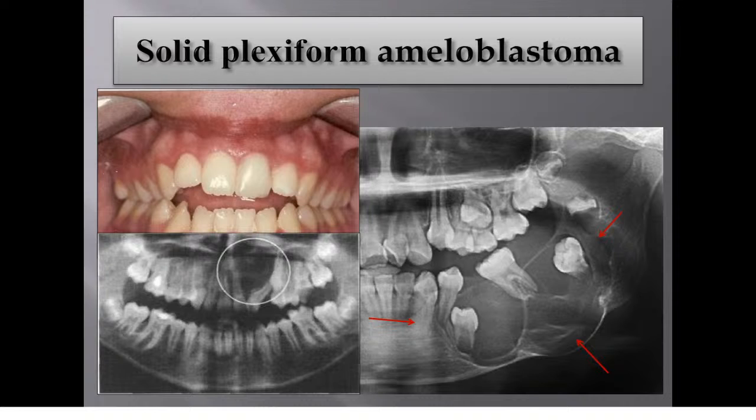Maxillary ameloblastomas, although rare, are often more troublesome than mandibular lesions. Histologically, they are identical and behave similarly, except that their pathways to infiltrate are more numerous. Involvement of the maxillary sinus and nasal cavity tends to occur fairly early, and spread through the posterior wall of the maxilla into the pterygomaxillary space can also occur.